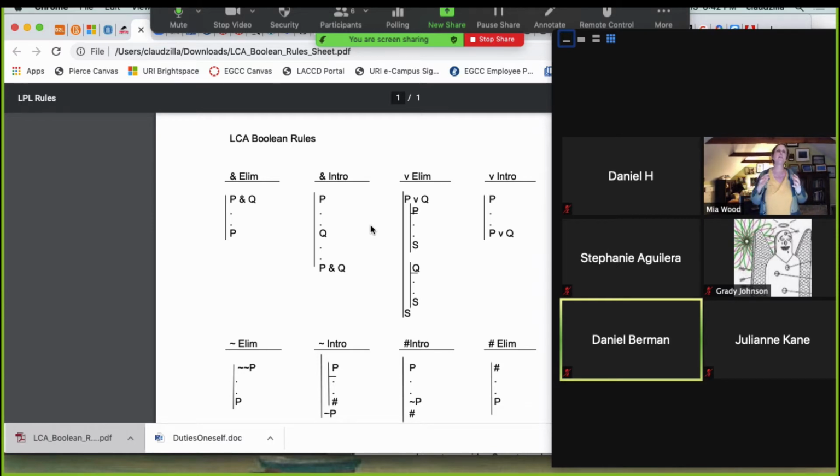So here's what I have in mind. Please let me know if what I have in mind just doesn't work for you. If you start wrestling with the rules on your own and, per the textbook, maybe write out your own rule sheet, then you really start to make them your own, which is the way to go in terms of really solidifying your knowledge. Then once you get the rule sheet, it's basically just a handy, good friend that you want to have with you, arguably your best friend ever when it comes to reminding yourself about rules.